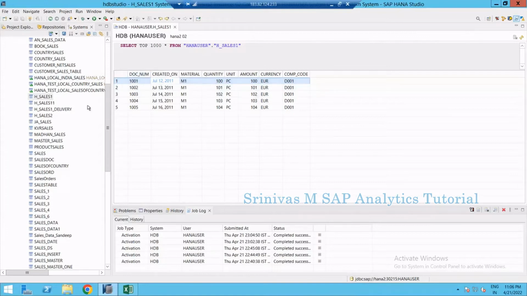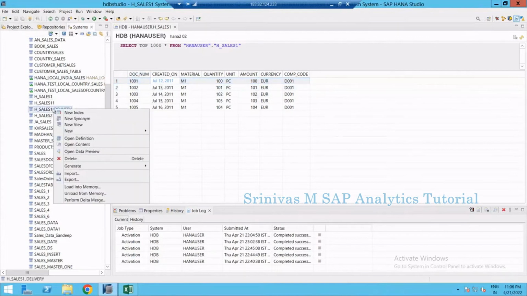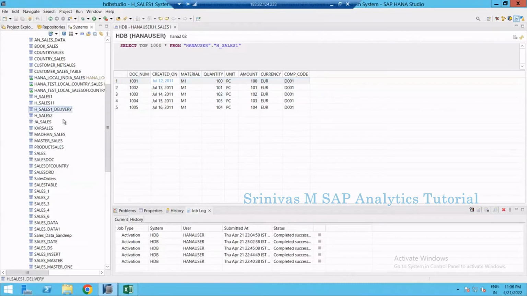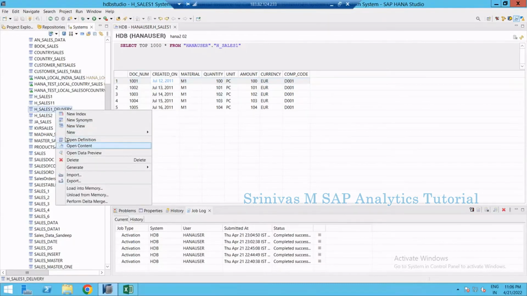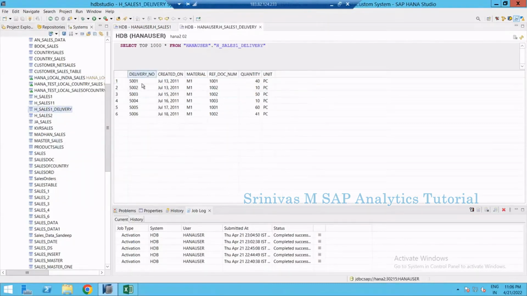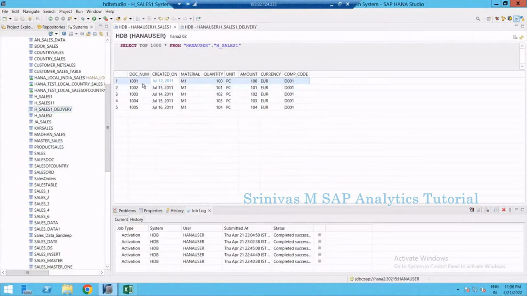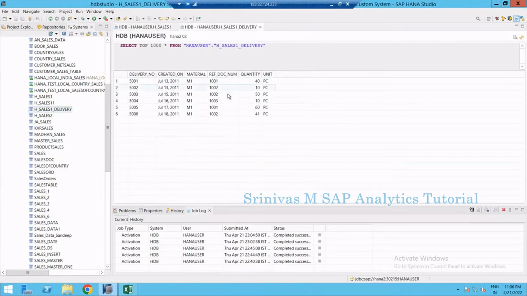For this reason, I created another table, h_sales1_delivery. The data in this table is nothing but delivery information created on top of this sales document number. The customer ordered 100 pieces of material M1, but due to lack of availability of stock, our client delivered the product in multiple batches.